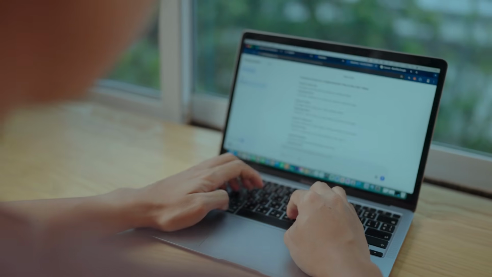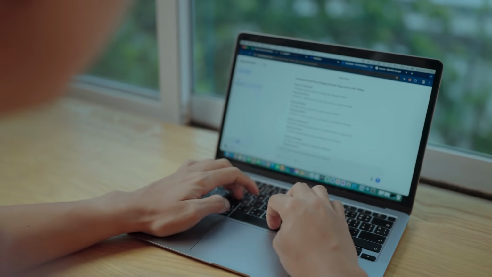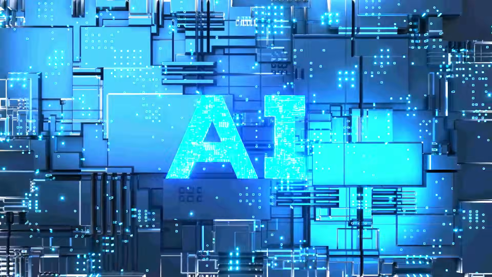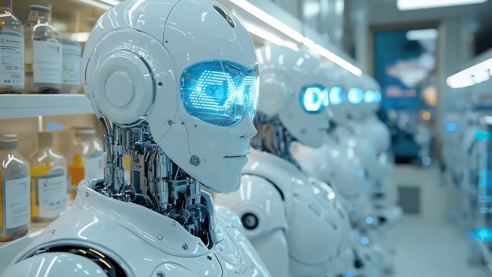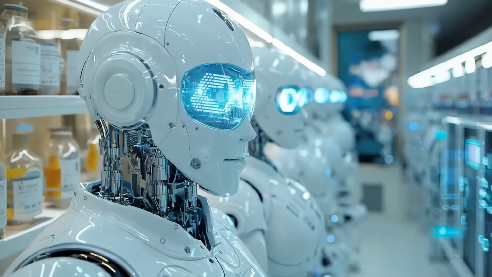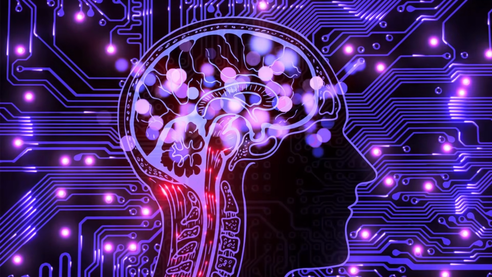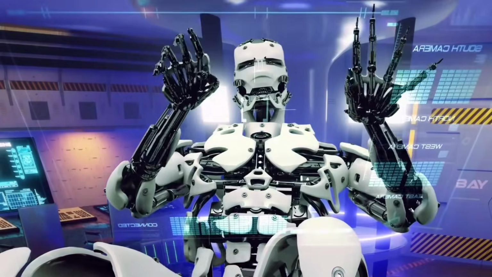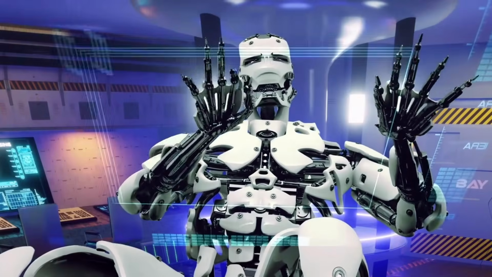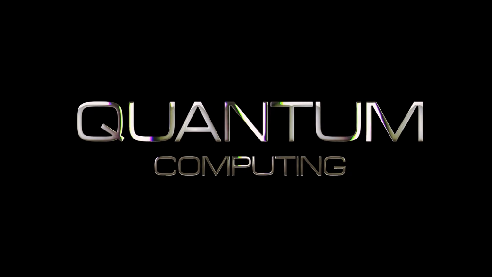Over the past few years, most of the conversation around advanced technology has revolved around artificial intelligence. Every week, there's a new model, a new AI assistant, a new startup promising to change everything. But quietly, another technological race has been unfolding in the background, one that could be even more transformative in the long run: quantum computing. And recently, China made a move that signals this race is accelerating.